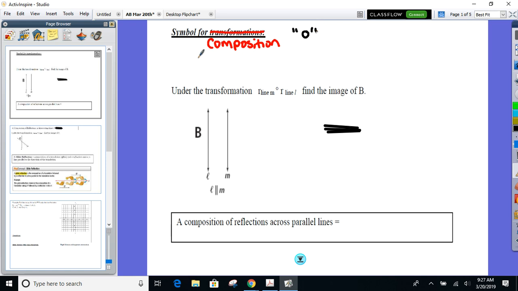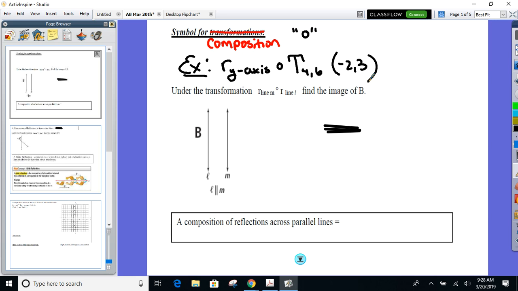So let me give you an example of what I'm talking about. Lowercase r for reflection. We'll put y-axis down here. Here comes that symbol. Capital T for translation. I'll go 4, 6, and the point will be -2, 3. So we're going to start seeing some of this today. So you see your symbol for composition.